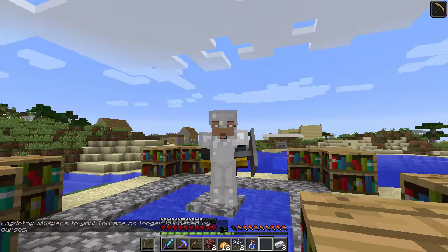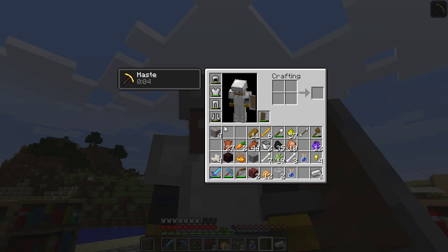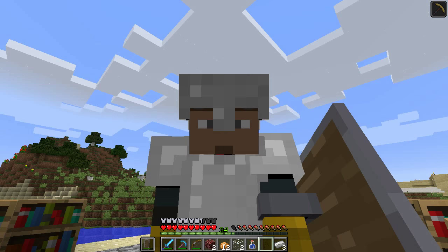Next episode, we're going to be taking on the Ender Dragon. We know exactly where the coordinates are. Everything is ready. We have more than enough tools to, I think, take him on properly. Probably get some enchants going on, but that is in the next episode.